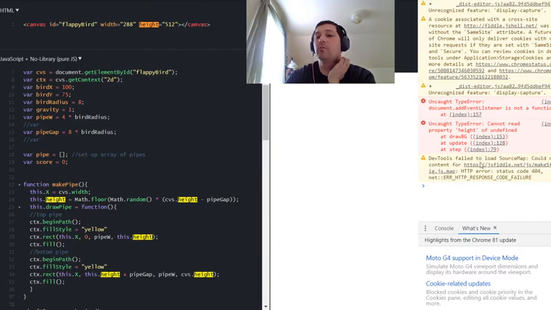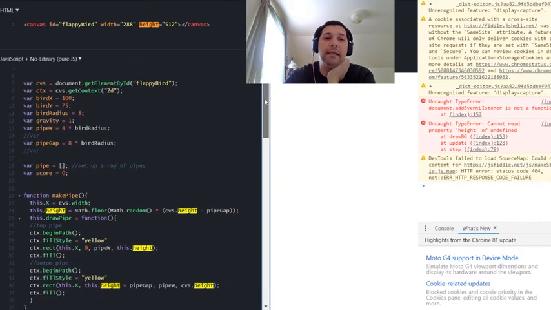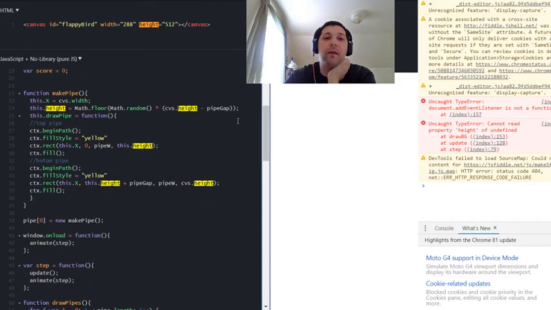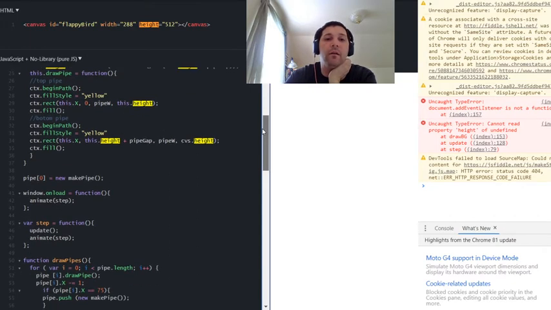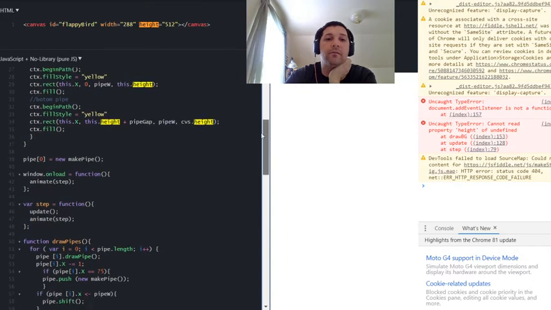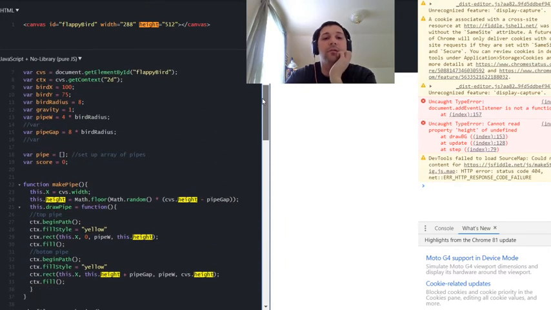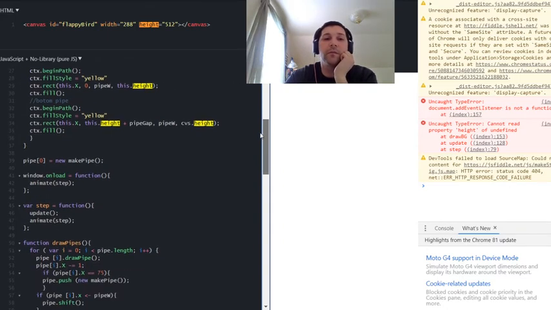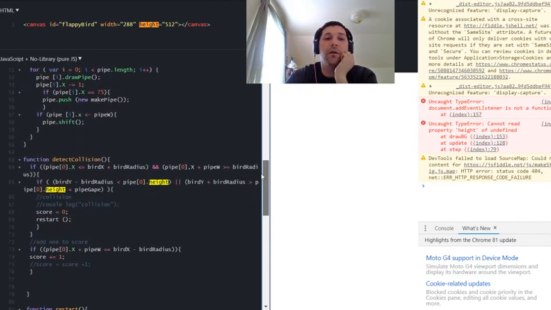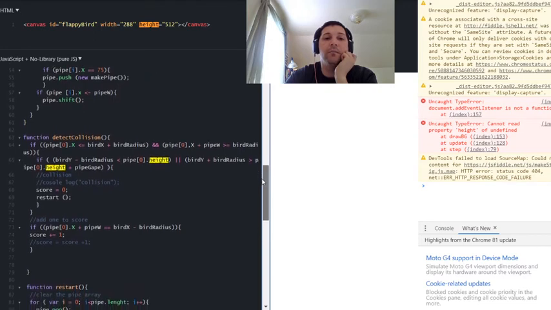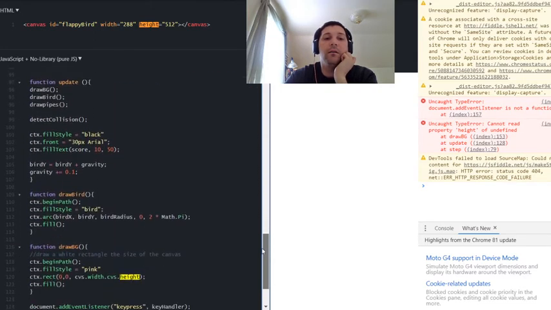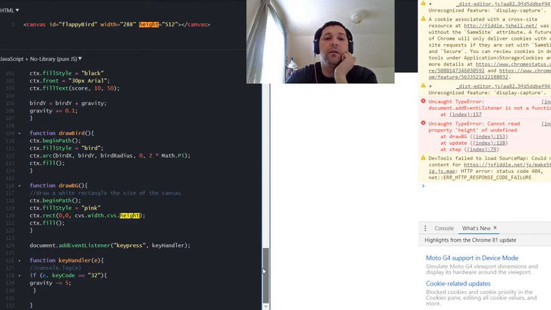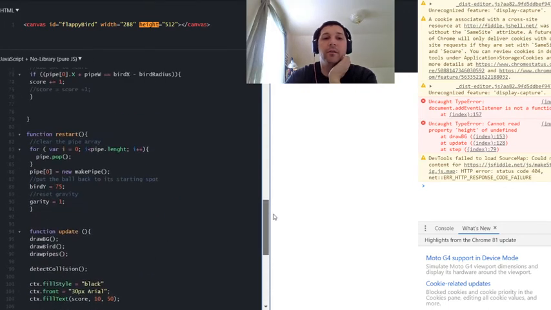Okay, so we have a height of undefined, and now I've highlighted all of the word height. And we have a this.height for make pipe. Canvas, that's right. Line 153. Oh, pipe 0, possibly. And you know what? Hold on a second. Let's see.